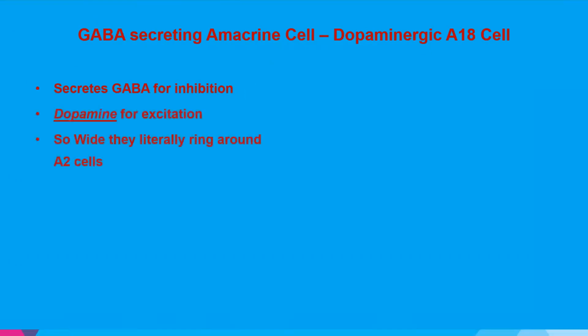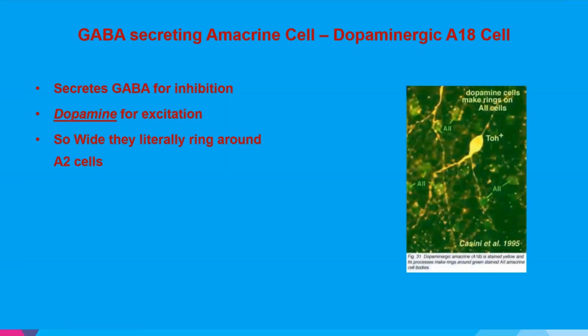Okay, there you go. And they're so wide, they ring around these A2 cells, the ones you just saw for the scotopic response. So here is a picture, and you have this A2 cell that's inside, it's a narrow field, and this guy is ringing around him somehow, like it's doing something to him, okay? We know kind of what happens, but it responds to thyroid hormone.